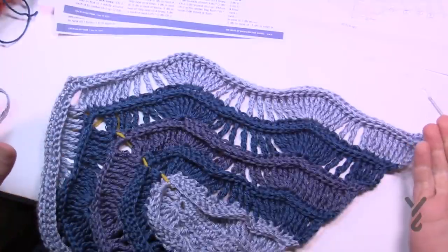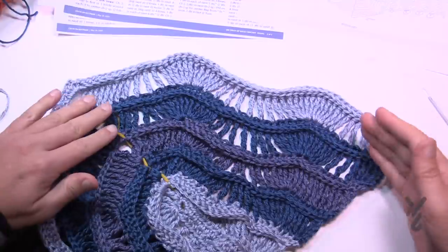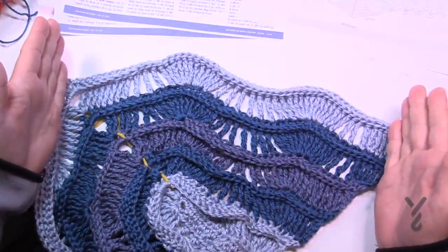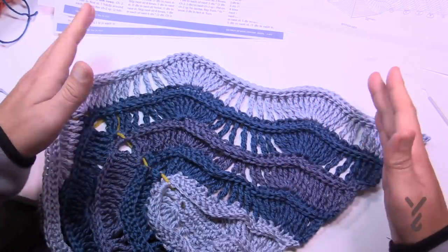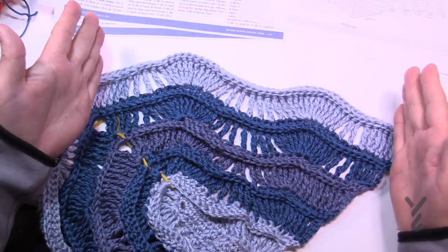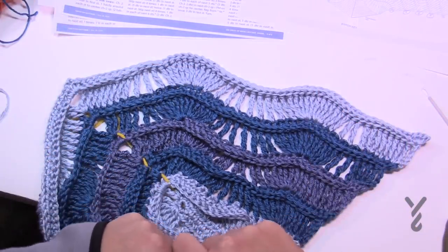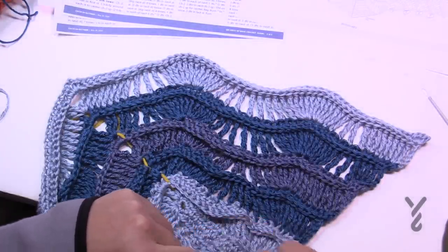So I'm taking a quick gander where I am. So I'm on row number 11. I'm about to start row number 11. And so you can see that these are forming. And so when we get to row number 13, which will be after row number 11, in this particular concept, we're going to start then making more of these. And then you'll see then the repeat pattern happening from that point. So let's take a look at the diagram and move on now to row number 11.